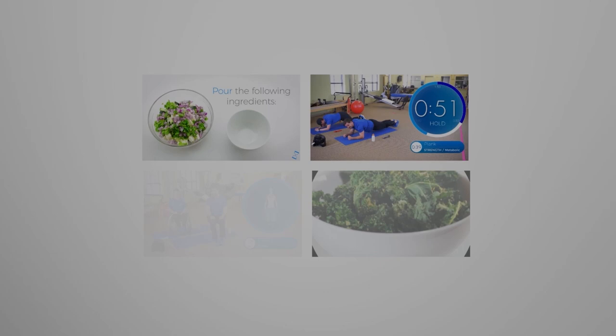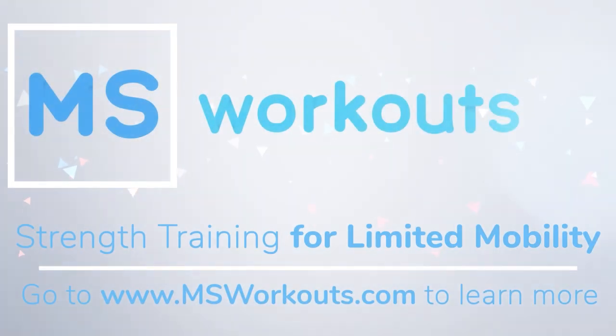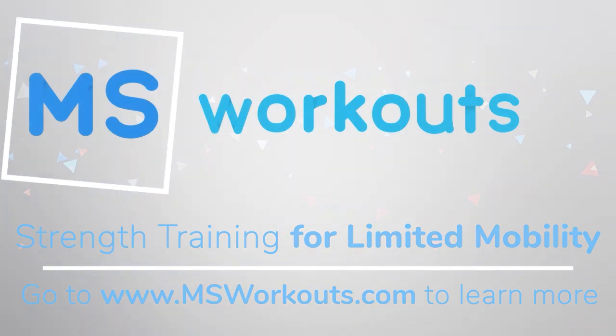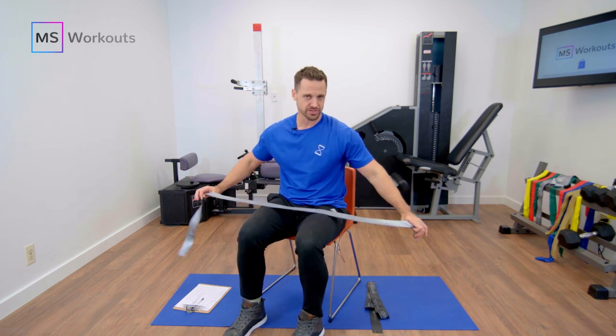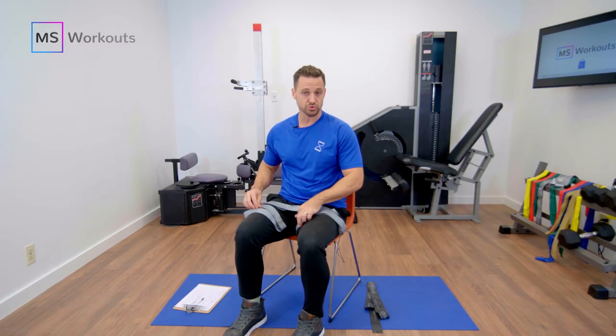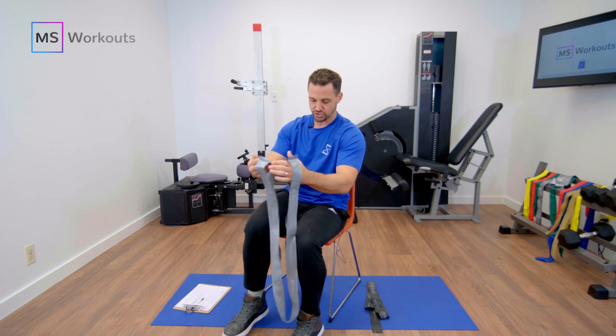Let's do this! Let's go ahead and execute this upper body exercise for upper body strength. I have multiple bands here that I'm going to use because the goal is to fully exhaust your muscle. You may fully exhaust your muscle with just your body weight — that's perfectly fine. The key here is to dial this exercise in and personalize it to your needs. We're going to the starting position and then we'll start the clock.